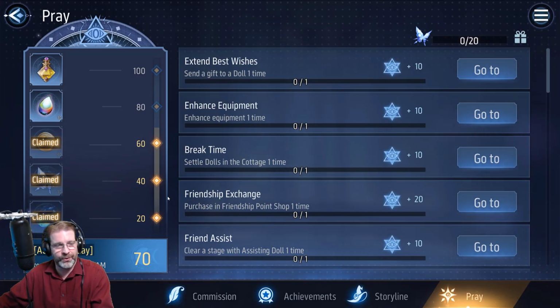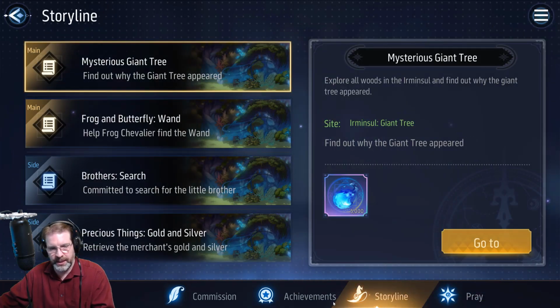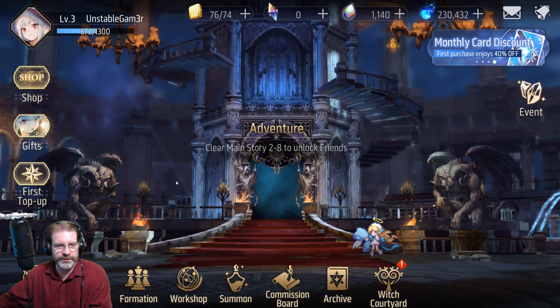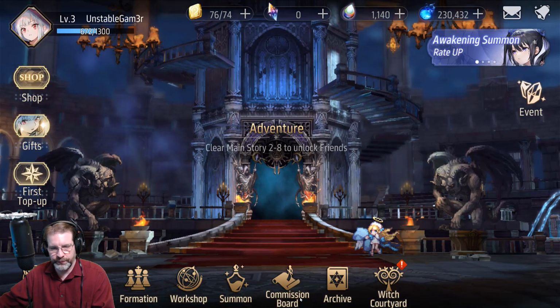This is where these are your quests, things that you need to do in order to get rewards for prey, for storyline, achievements, right here. And as you level up in your achievements here, you get this reward down here. This actually gives you a summon. We got quite a few of those that we're going to use. So we have that. That's pretty cool for the commission board.